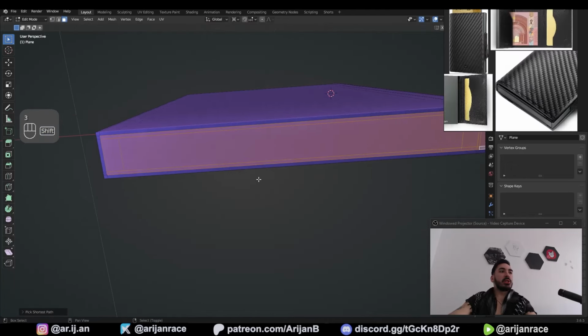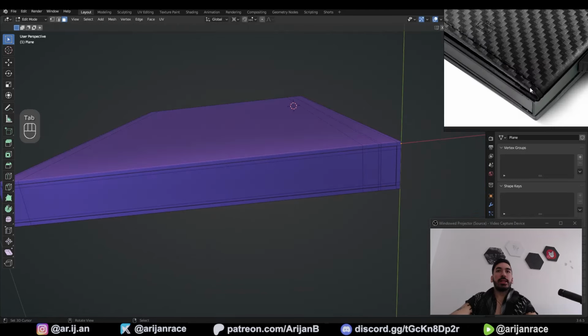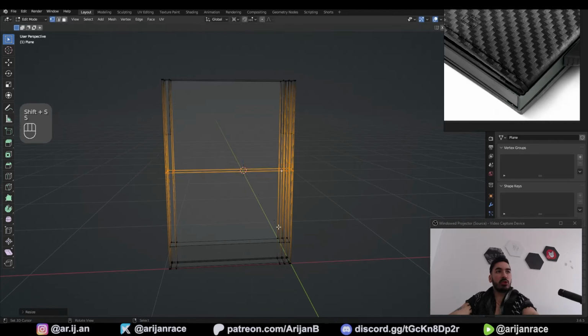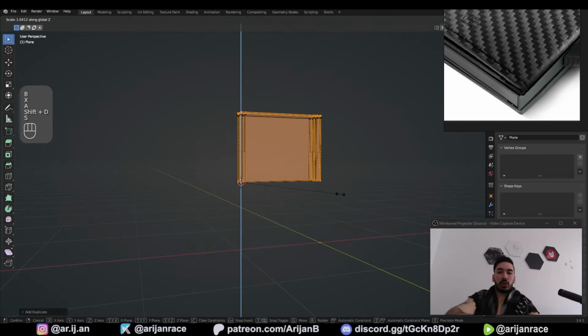We're also gonna select the surface at the bottom, inset it slightly, then take this surrounding edge and extrude that inwards. That's just going to create some sort of gap here. It looks like we messed up because this is supposed to be symmetrical on both sides. So I made some loop cuts in the middle. I'll delete the lower half, copy everything from the top and bring it down to the bottom.